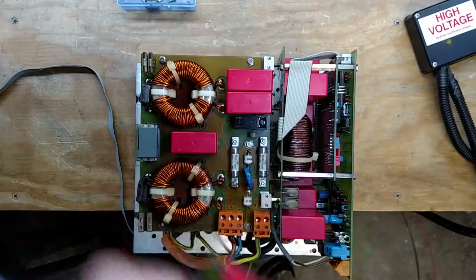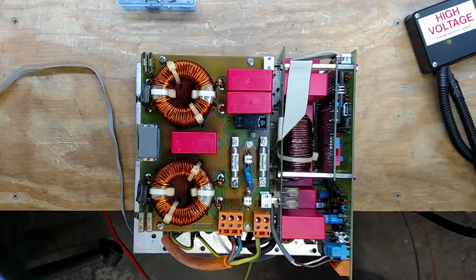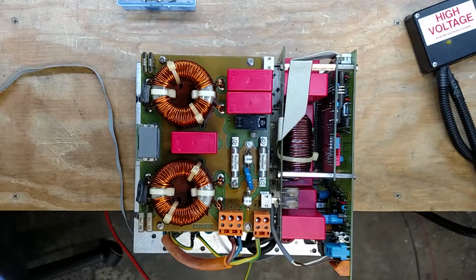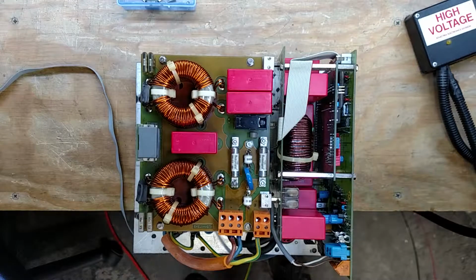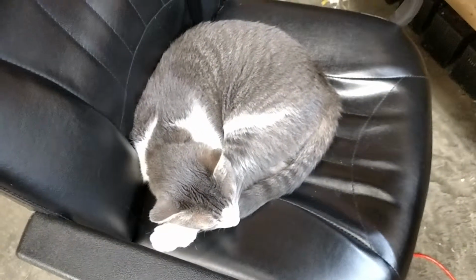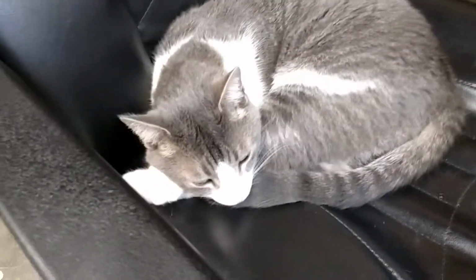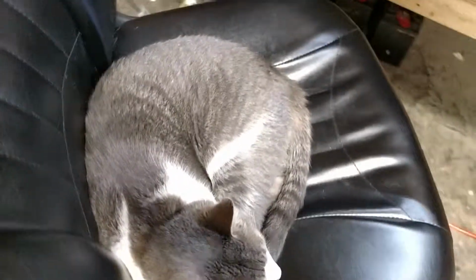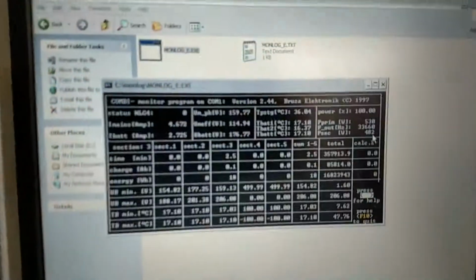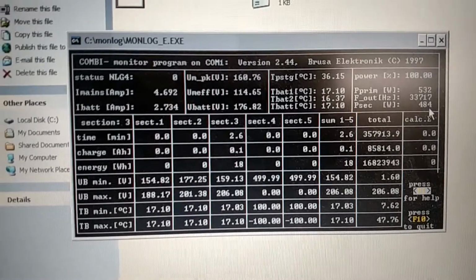Took the bad parts out, put new parts in. I used one of the replacement cat boards. Add that to the collection of bad boards, and well, here, I can show you over on Monlog here. You have to ignore the supervisor here. He is taking a nap. Yeah, he's awake now. That's the safety coordinator, supervisor. But if you look over at Monlog, yeah, she's up and running.